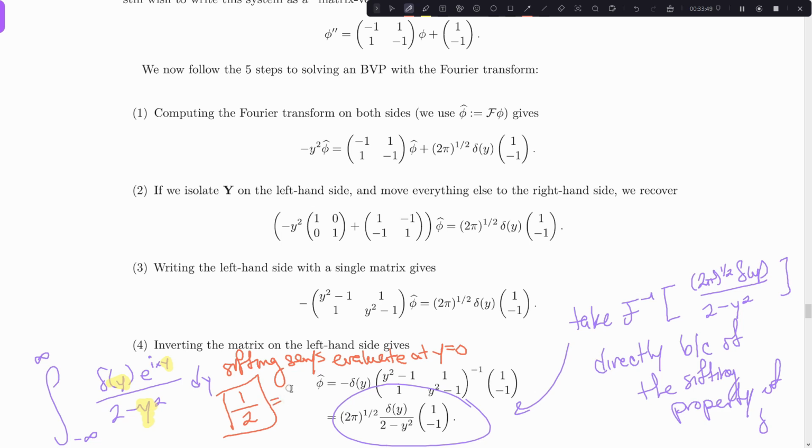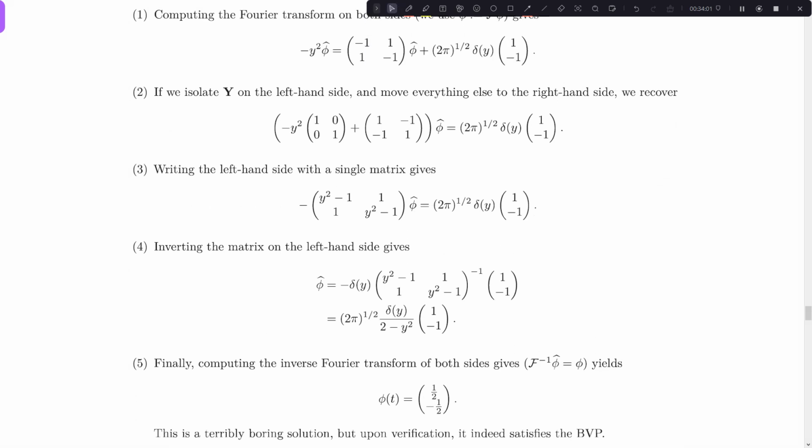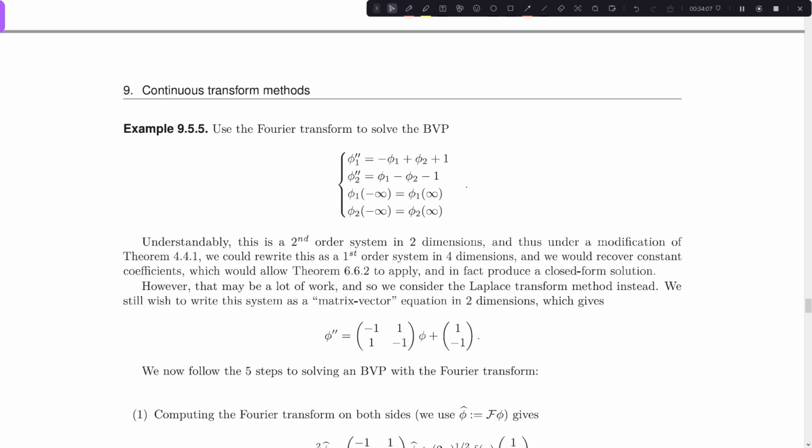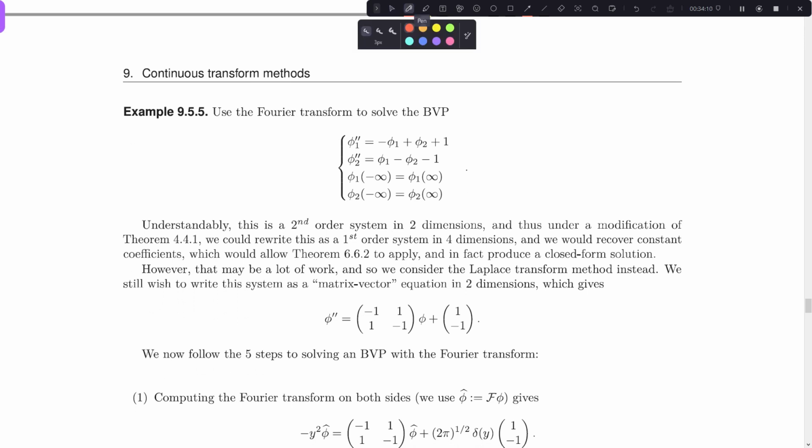So this is phi. Well, it's phi, multiplying the 1/2 by the vector there, 1, -1. Okay, so phi is really the vector 1/2, -1/2. There it is. It should be a function of x there, not a function of t. But let's just jump back up to the original ODE and ask ourselves, man, we went through a lot of work just to find out that this solution is constant. But it is, because let's think about it.